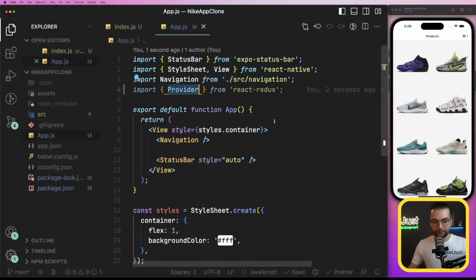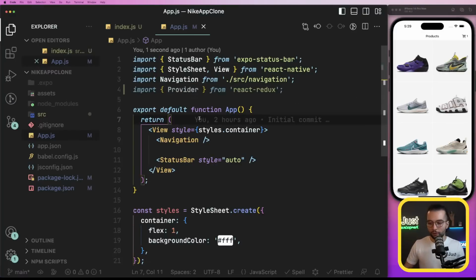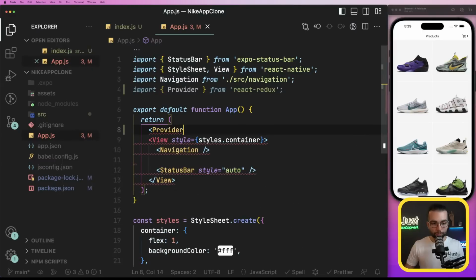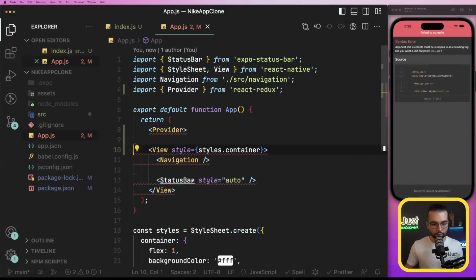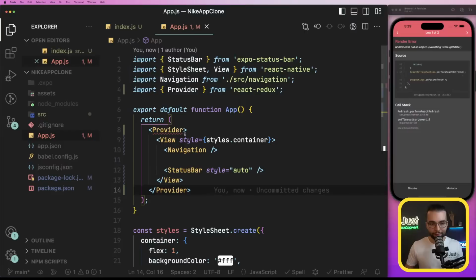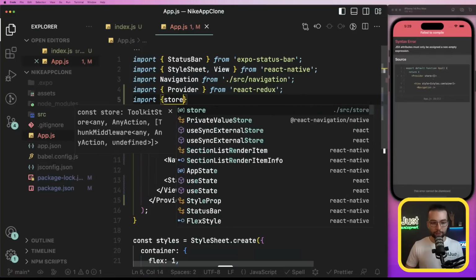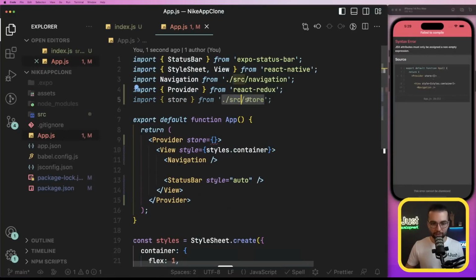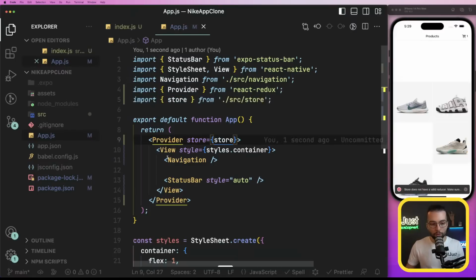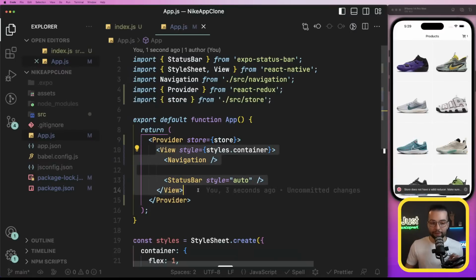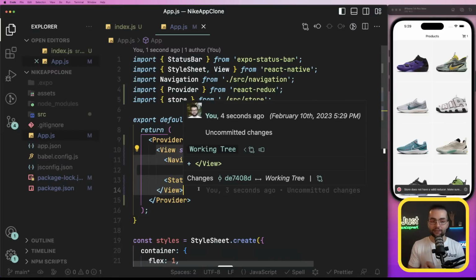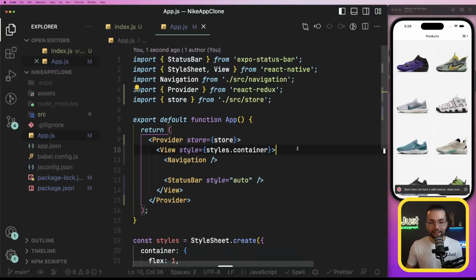Using this Provider, I'm going to encapsulate everything into the Provider. And I also have to send the store there. The store we can import from source/store. Doing that, now all our components inside this Provider will have access to the data from our store, and also will be able to dispatch events to the store.